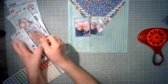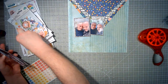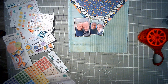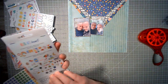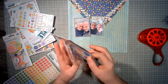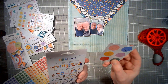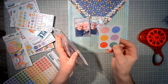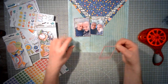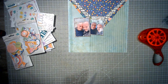Ba-ba-ba-bum. Let's have a look. Oh, no. This is why I shouldn't open my ephemera on the sides like my stickers. Okay. I'm thinking we might actually use a little frame. They're weird. They're perforated. Strange, just caught my eye. No, that's going to be a bit ridiculous. So let's just go for it and put our title on.